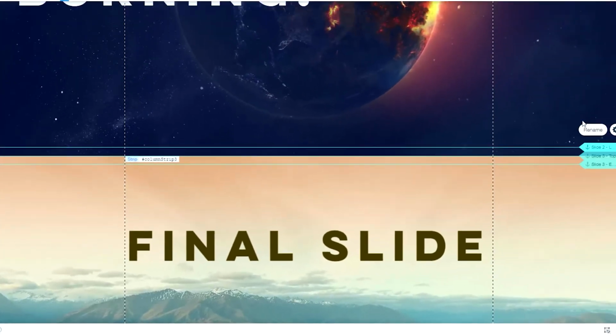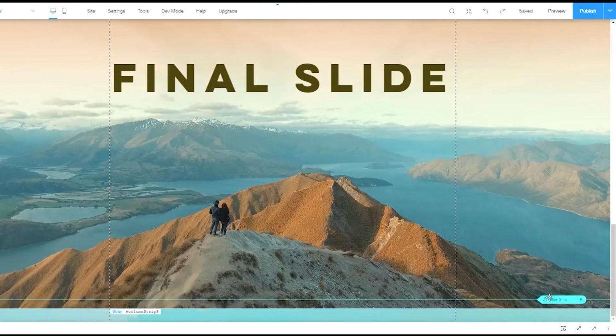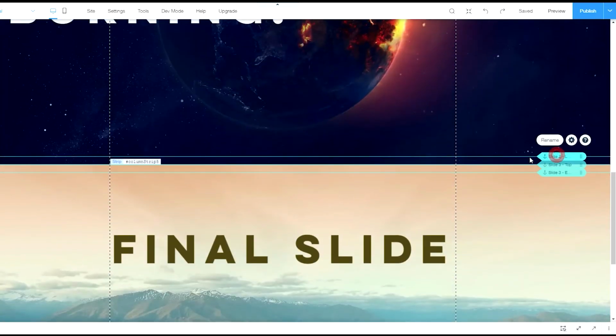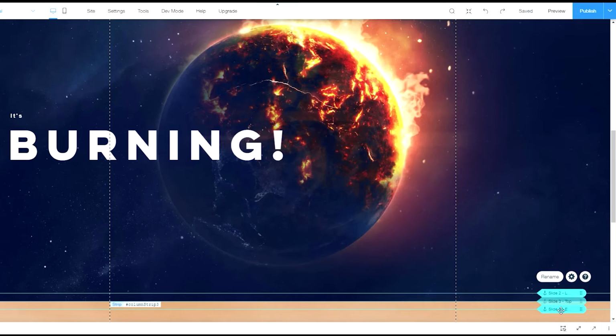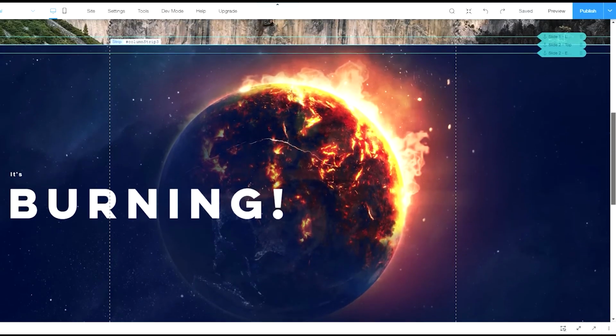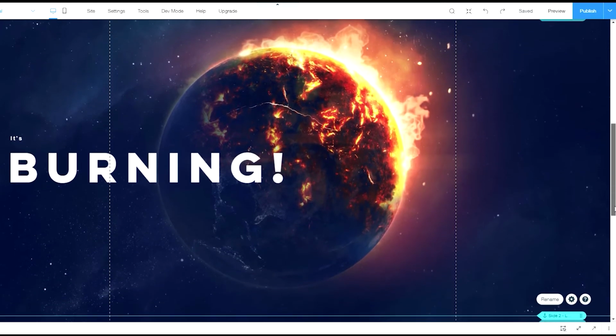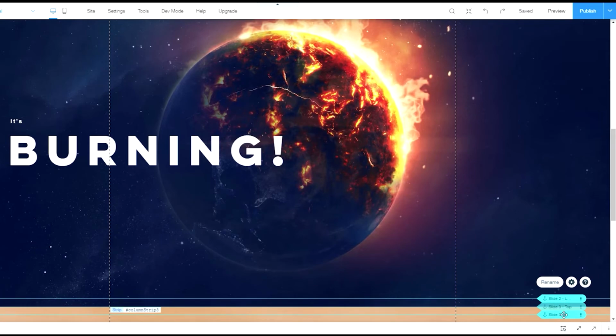So if this one is hidden and this one is not, when the top anchor, the enter anchor of slide 3 enters the viewport like this, so we have this one, which is the leave anchor of slide 2.